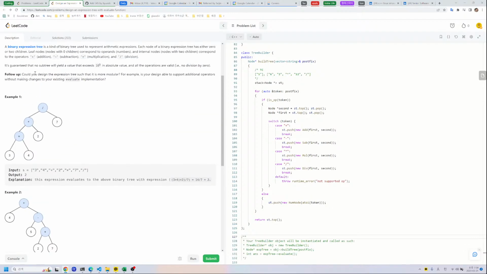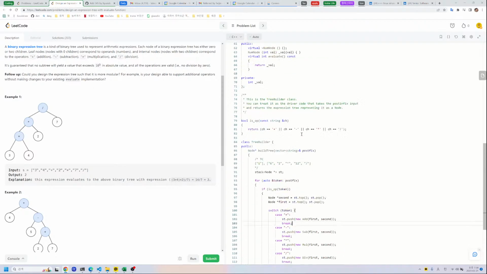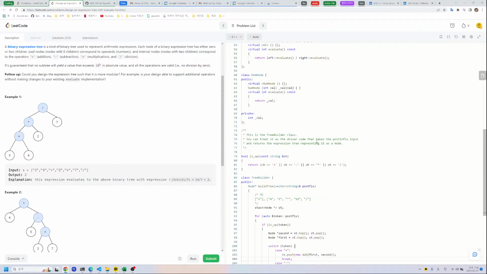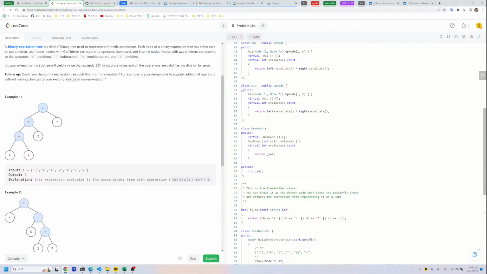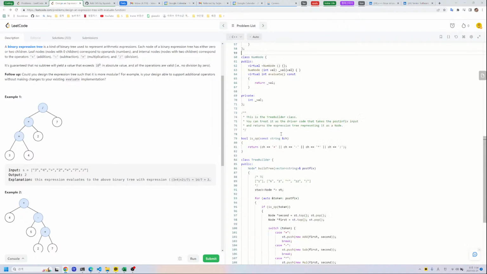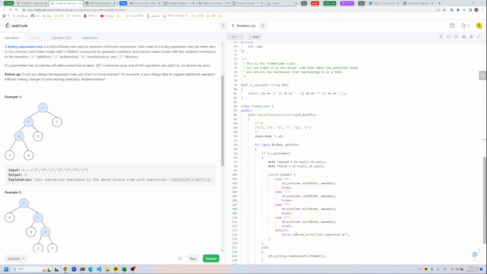There is a follow-up. Could you design the expression tree such that it is more modular? For example, is your design able to support additional operators without making change to your existing evaluating? Yeah. So evaluates are always same, and when we need to introduce new operation, what we should do is that we should add the child of the OP node, and then we also need to fix here.